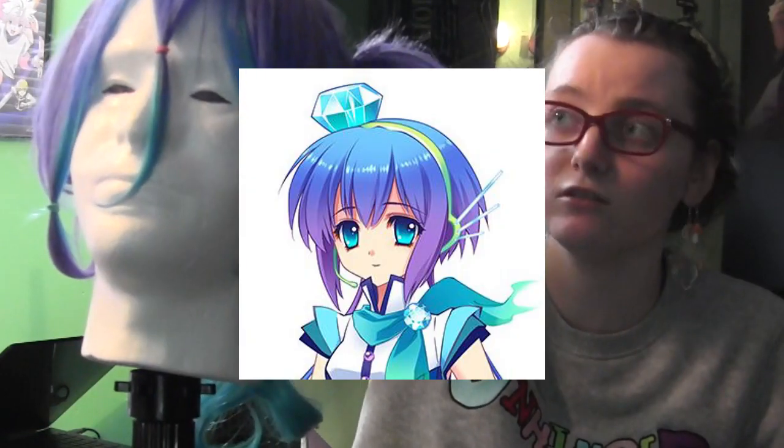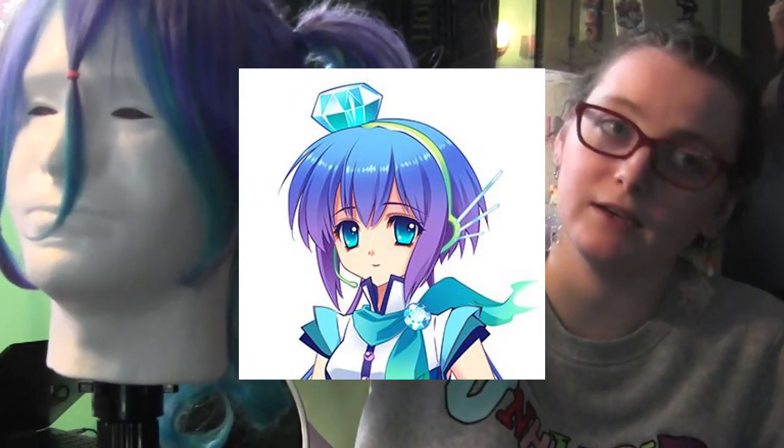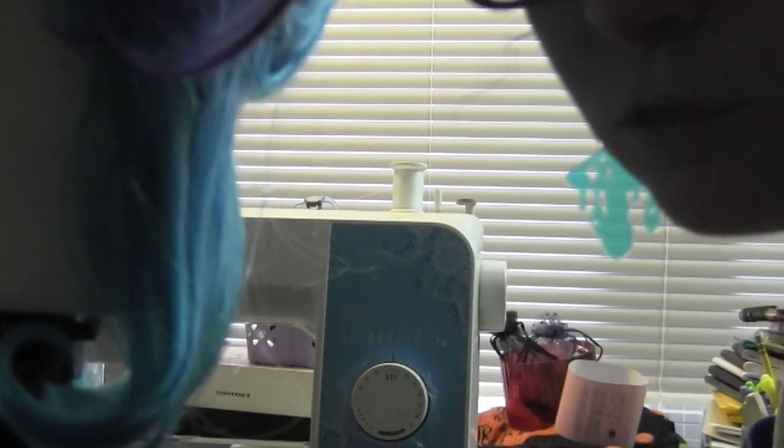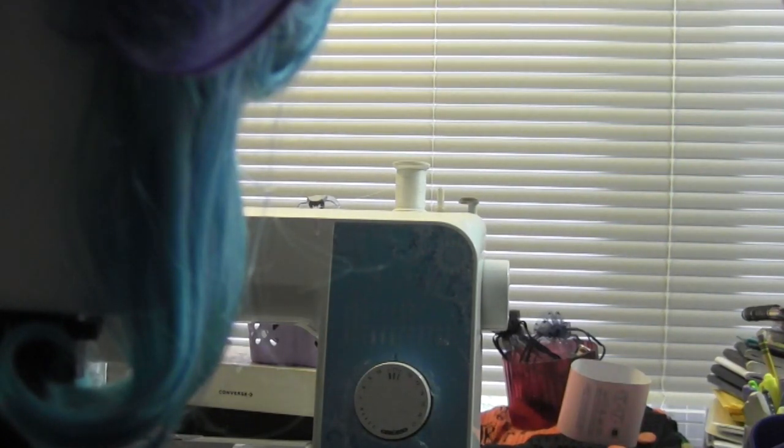So for the base wig, let's go back. The base of the wig, I think it's that one Vocaloid that has the gem on her head. I think it's a fan-made Vocaloid, but I think it's a wig from her originally. And I hard styled that. I cut off a length of it that I needed it to be, cut it into little nubs, put the part in the back. That was all good. I cut the bangs, and then I sewed the bangs of the other Miku wig base into the front to make the bangs thicker.